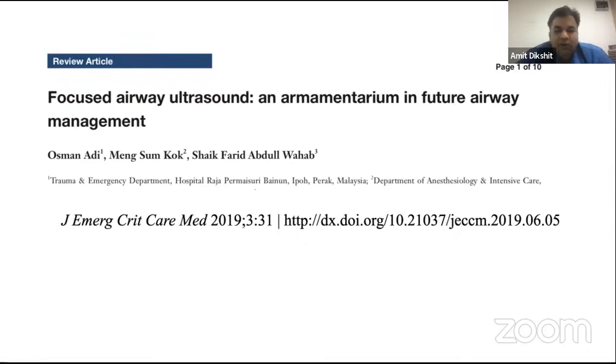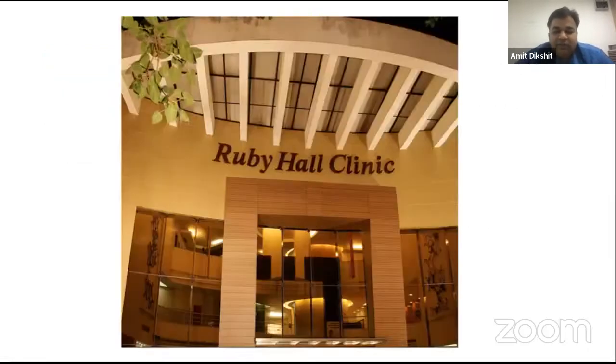Greetings to you all from my hospital. It's a 750-bedded multi-speciality hospital. We have a regional anesthesia fellowship, and Dr. Rajesh sir has, I'm really grateful. This COVID time has helped us to grow in various areas, and focus is one of those areas where many departments have come together and started working together.